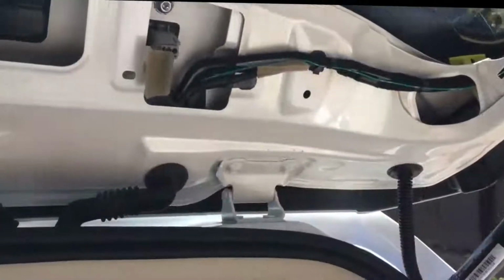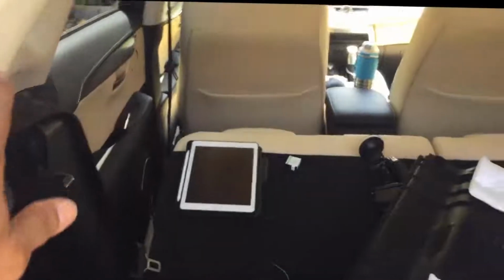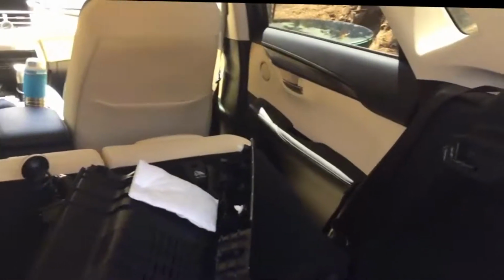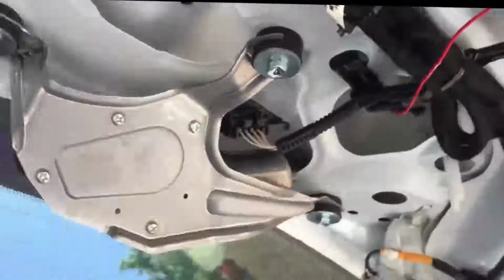So a recap on our wire installation. From here, it came down, it started from here, the wire that goes to battery power, and it goes to number 1 in our control unit, and also number 2, and also the soft close, which is, let me see if I can read it.